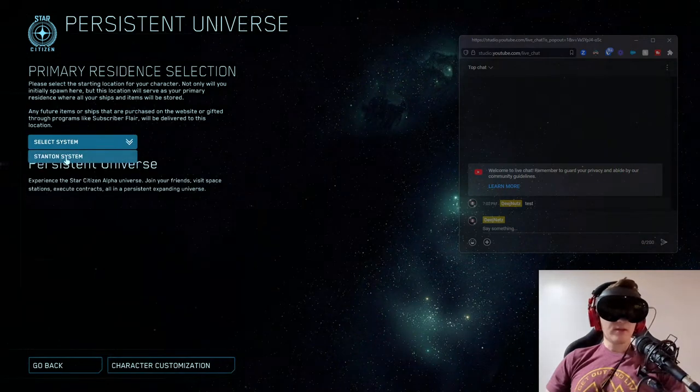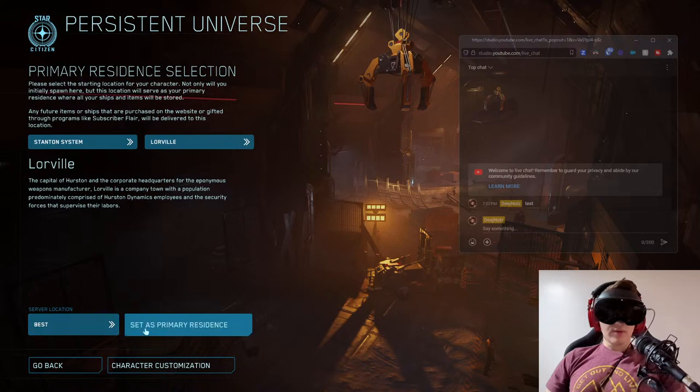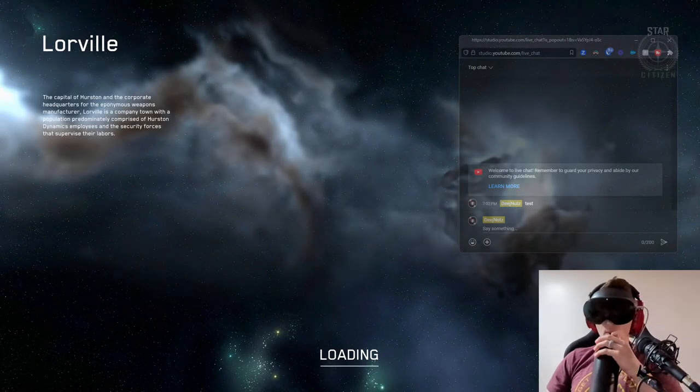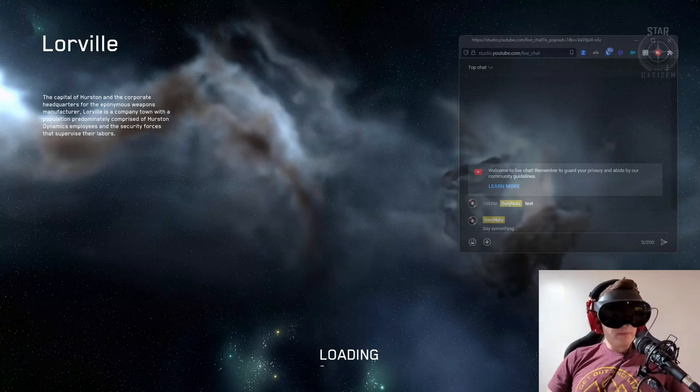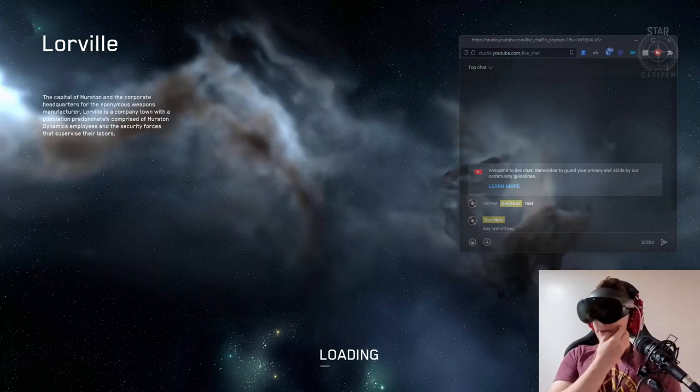Let's go ahead and hop into the PU. Stanton system. Select location. We'll do Lorville because Lorville is usually the least broken, besides Orison. Do I want to do Orison? Yeah, I'll do Lorville. Lorville's kind of central, anyways. Question, is all the audio coming through? Hopefully. If it's not, someone in the chat, please go ahead and just let me know.